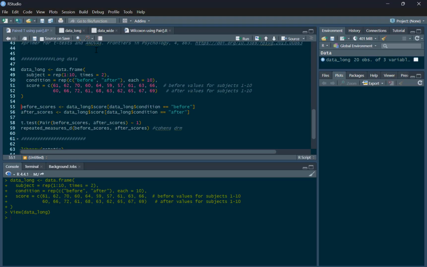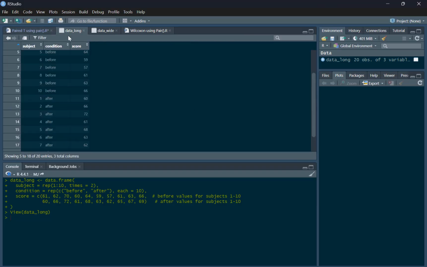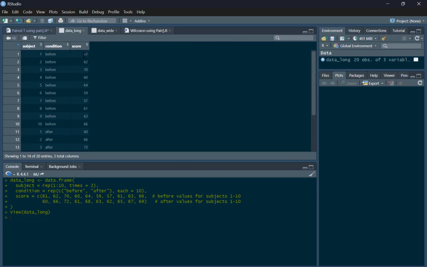You used to be able to just tell it the independent variable, the dependent variable, and say paired equals true, but that doesn't work anymore. That has been removed from more recent versions of R. So we've got to approach this in a different way. One way that we can do it is simply create two new vectors which we'll call before scores and after scores. So we're going to pull out and make some small columns. Essentially, we're going to have a vector that's just floating in R, which is the before scores, and then we're going to have another one which is the after scores.